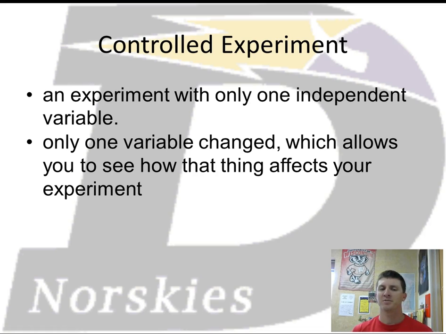Science can be chaotic, and a lot of experiments have many different aspects and phases to them, but ultimately they're all controlled experiments. And we define in physical science a controlled experiment as an experiment with only one independent variable, and only one variable will change throughout the experiment. This allows us to see how that factor, how that variable, affects your experiment. Because ultimately at the end of the experiment you are making a comparison between that variable and what else was tested. Nothing else. That's it. One thing. And that's going to allow us to develop relationships and determine how we can apply that knowledge to other aspects within that content of that lab. So that's a controlled experiment.